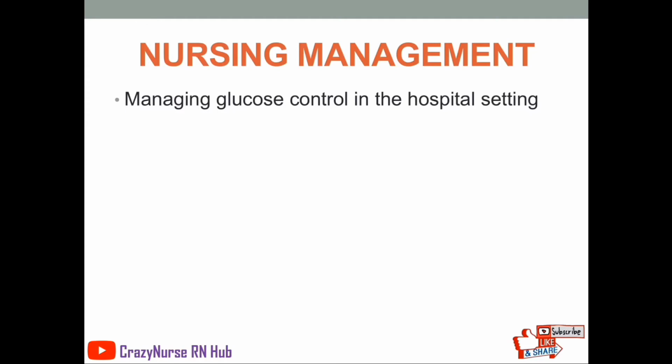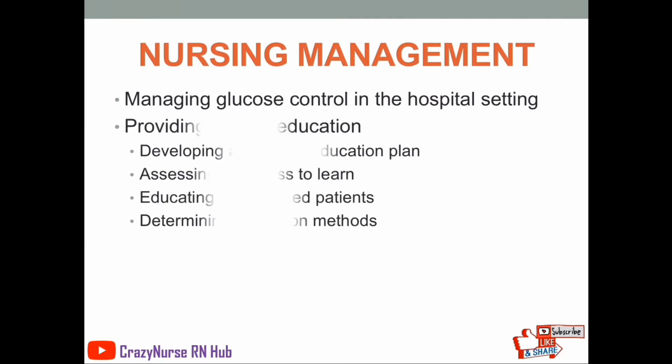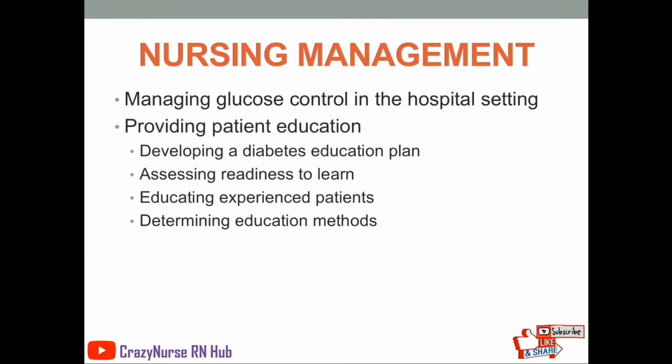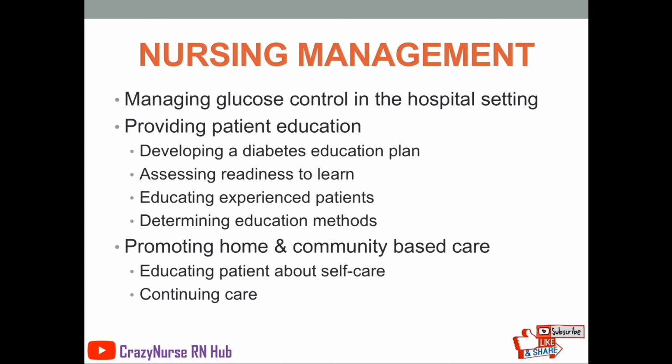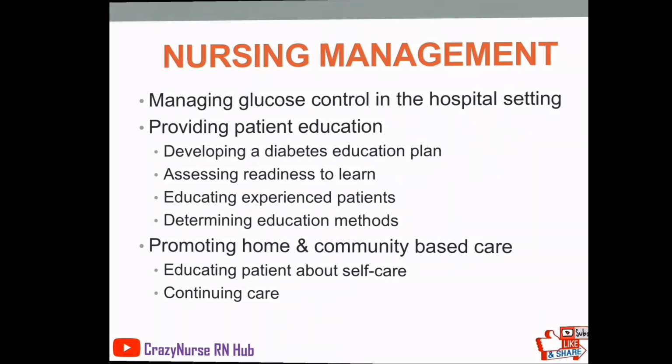First, we have managing glucose control in the hospital setting. Hyperglycemia can prolong lengths of stay and increase infection rates and mortality. Thus, nurses need to address glucose management in all hospital patients. We also have providing patient education by way of developing a diabetes education plan, assessing readiness to learn, educating experienced patients, and determining education methods.